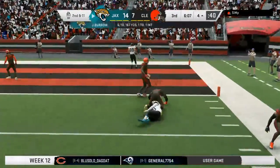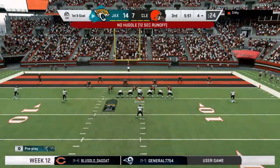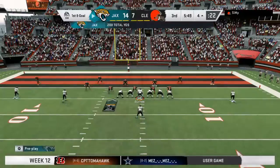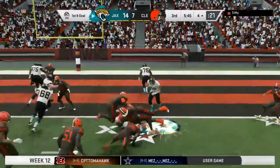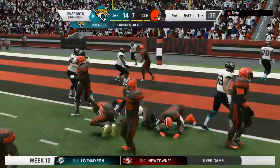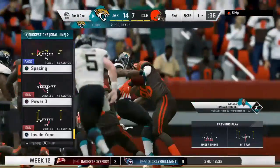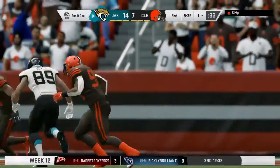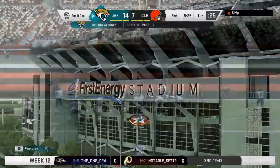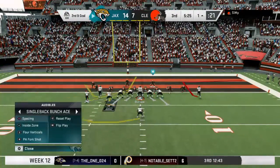And all the way down inside the 5 to the 4. He had the touchdown earlier. This one's going to get him a 1st down. So 3 plays, already 1st and goal, and they are wasting little time. They're able to get a couple here, but won't get across the plane as they stop him right around the 1. Well, he did get a taste the previous week. He got into the end zone, trying his best to get there in this game. So far, he's been denied. 2nd and goal from the 1.